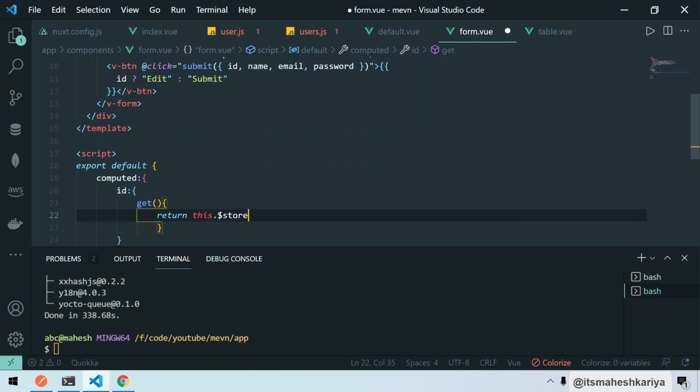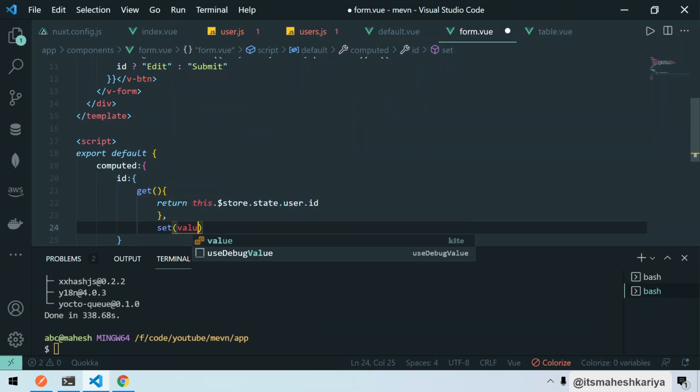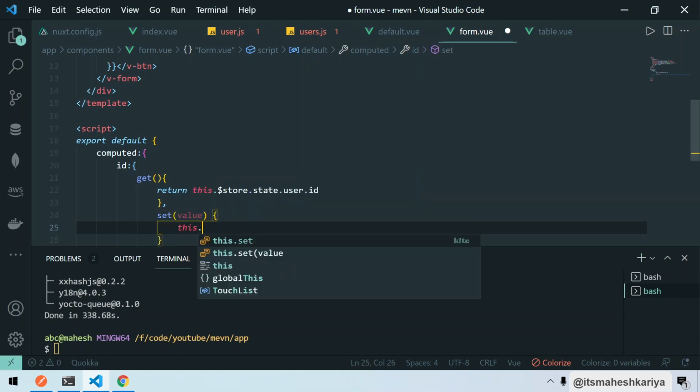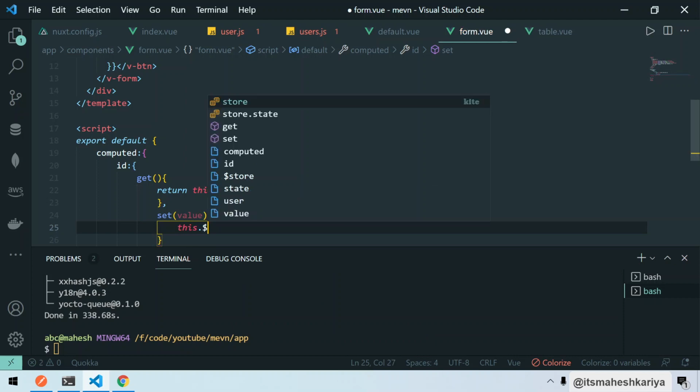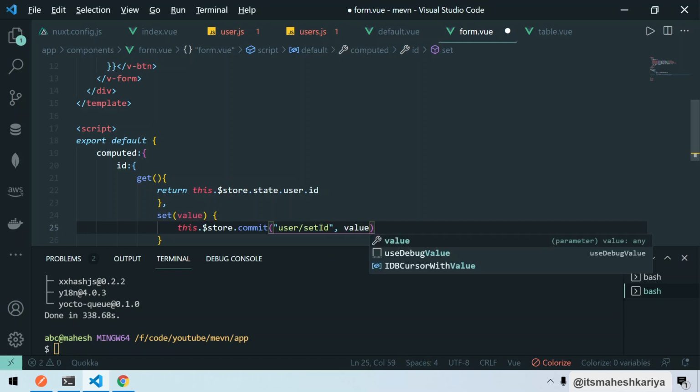So this.$store.state.user.id, and set will get the value, and here we'll pass this.$store.commit. Okay, and inside commit you need to define the file name slash setId, the function name, and the value. It will automatically set.